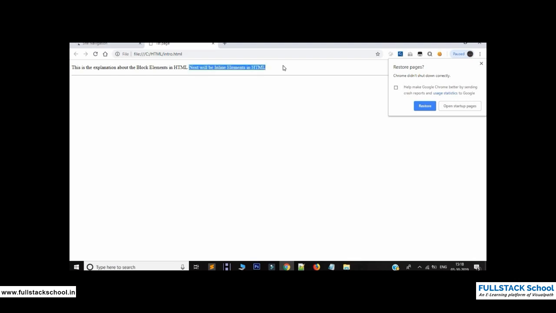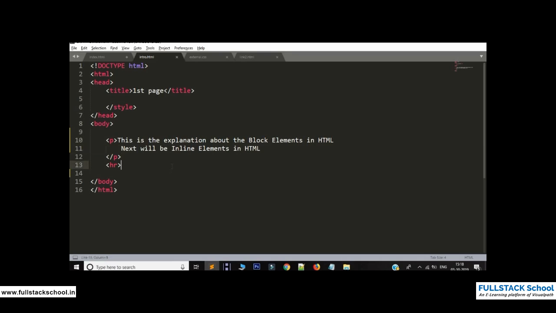This content is also displayed continuously. There's no break, and the line is not displayed in the second line. But when we make use of a pre tag, it will be displayed in the second line. So let's see. Okay, I'll just copy paste the sentence.